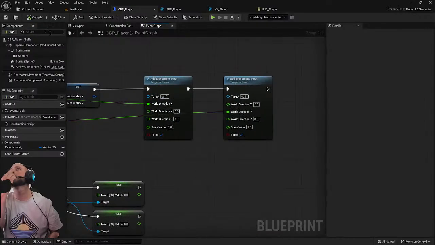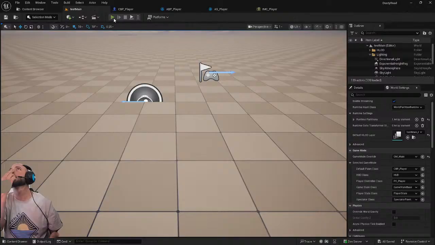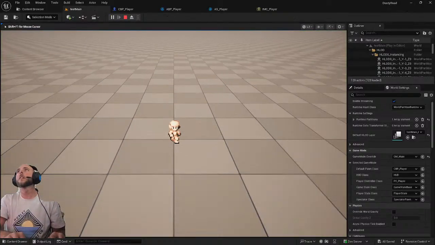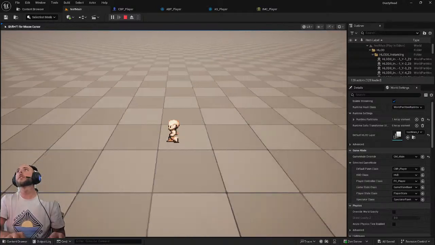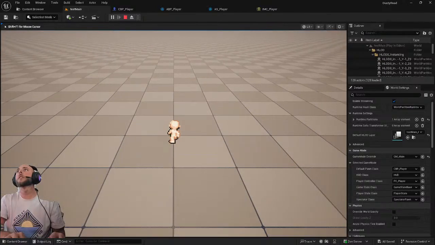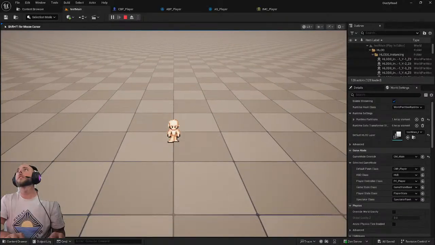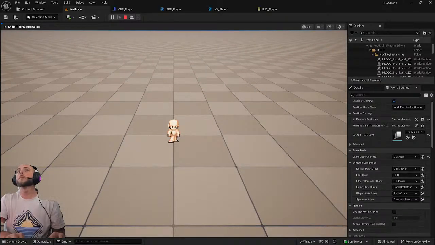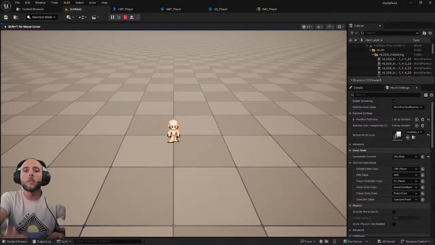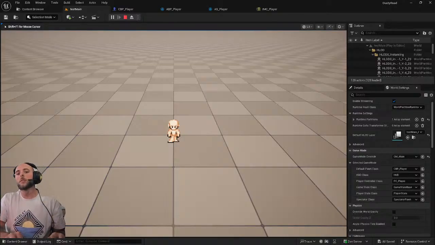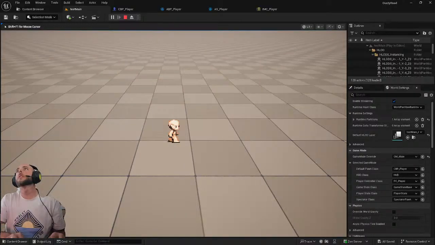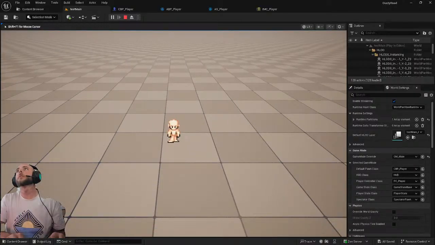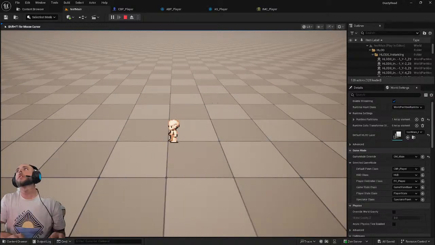So just the inputs backwards here. So maybe it's because animations are backwards and the movement's backwards now.